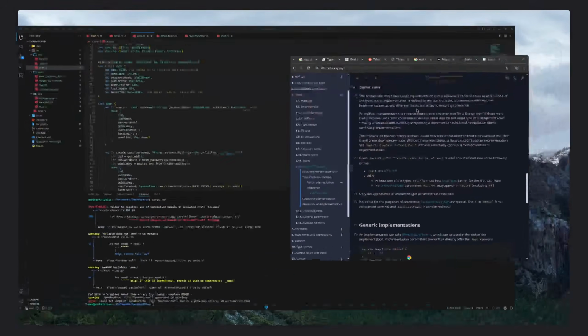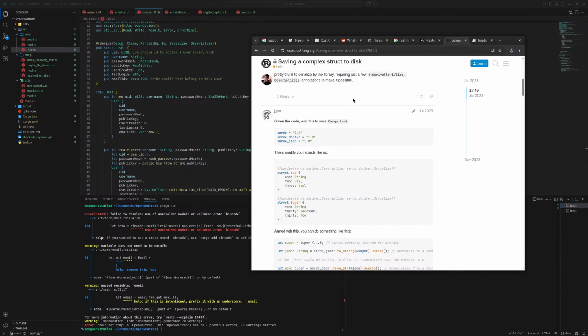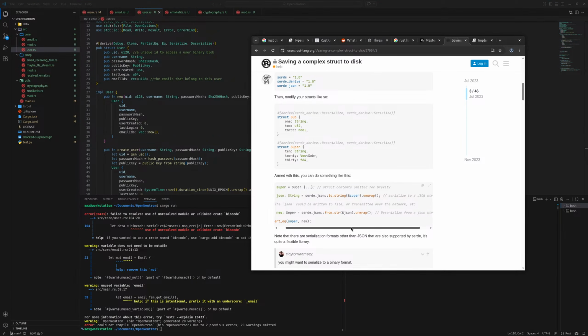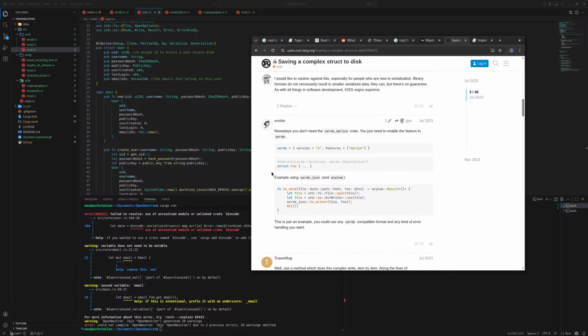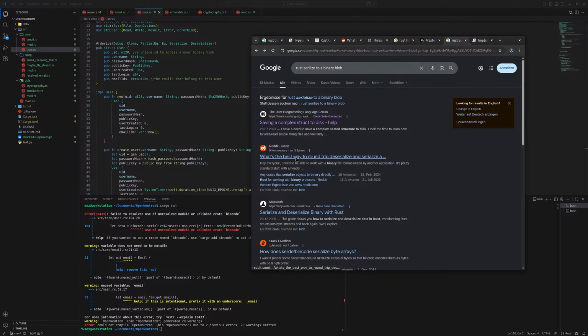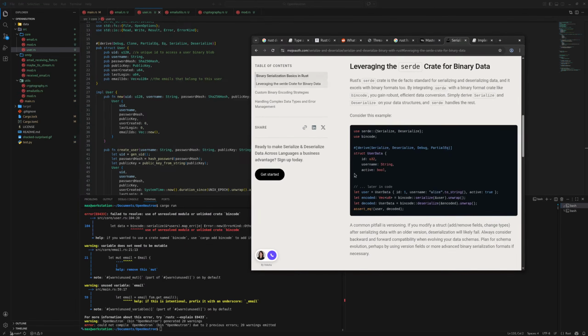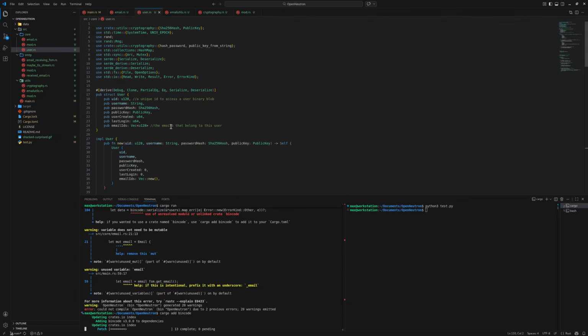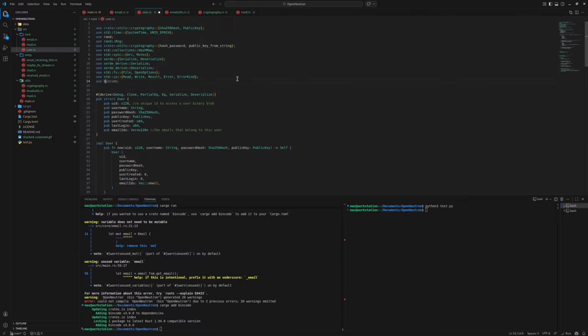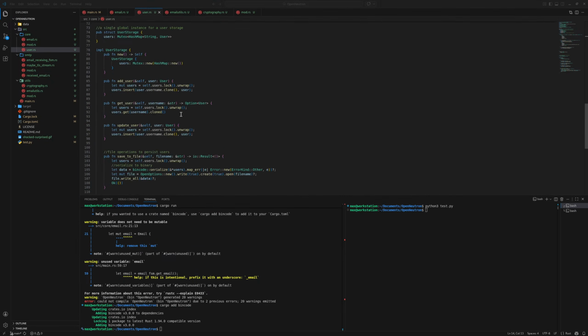Again. Pin code, yeah, just pin code. Pin code, so we can, yeah, well, serialize.